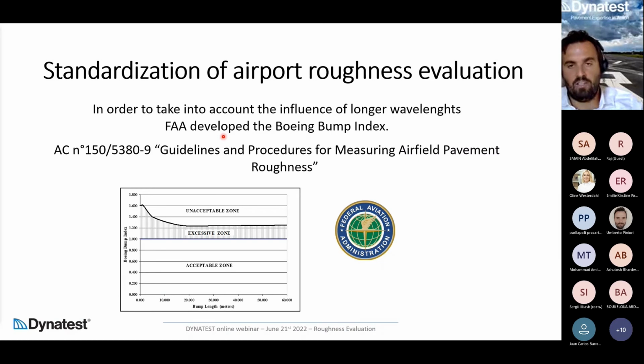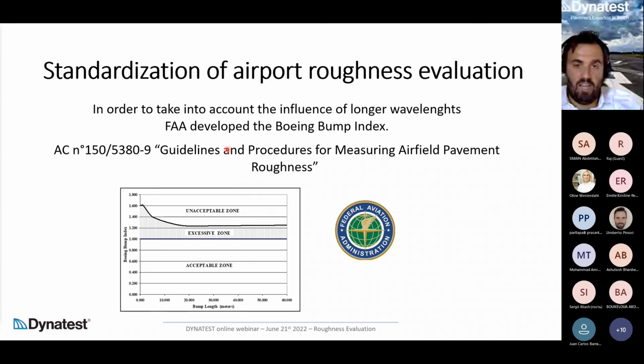The Boeing Bump Index is basically a straight edge calculation, but the characteristic is that the wavelength taken into account is much longer. If you think of the car, the distance between two car axles is around 2.5 to 3 meters, and the wavelength that affects the car ride quality is around 30, 40 meters for the IRI parameter.